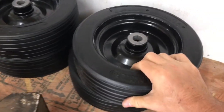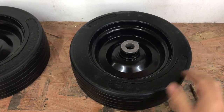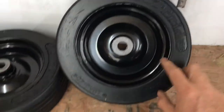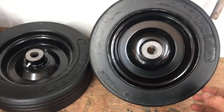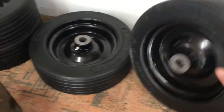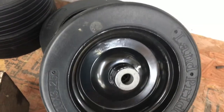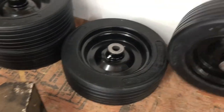So my dealer, guys, he sent me these new wheels, and as of right now, I haven't been charged for them. He submitted the warranty claim, the warranty request for these, and so my hope is that Kubota will do the right thing and that they'll warranty these and give these to me for free, though there's no guarantee these are going to be any better. It's all made in China. If you read on these, it'll say made in China. So, you know, I don't know if it's going to be any better.